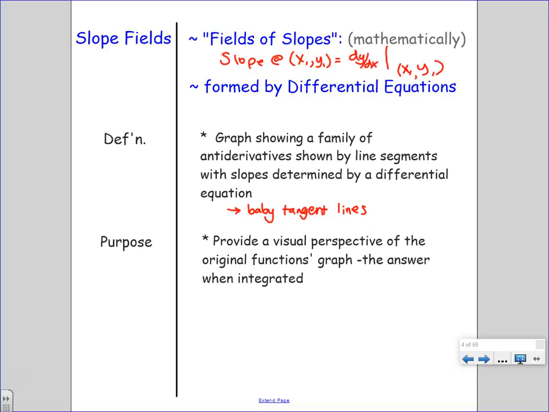So something that's too complicated for us to solve, we can still be able to know some things about it, which should draw your attention back to last chapter when we were trying to integrate something that we didn't know how to integrate, even with u-sub that we hadn't done yet. We were doing that whole, all right, do we know a point? Okay, cool, we can make an integral, and even though we can't solve for the equation itself right now, we can at least find values. Put all those values together, we can see how it moves, how it shifts, how it shapes, how it behaves. That's what a slope field kind of does too.